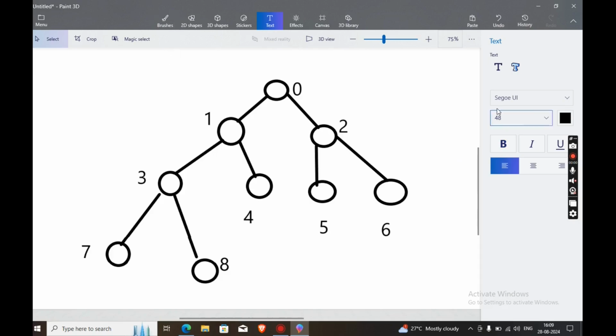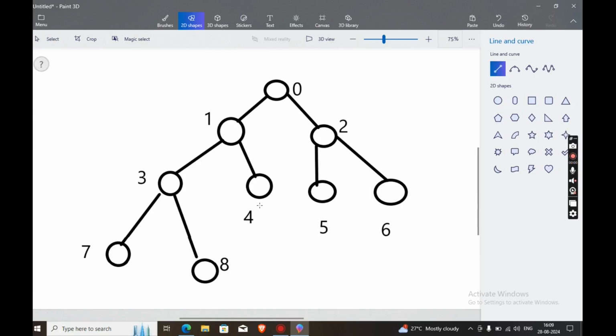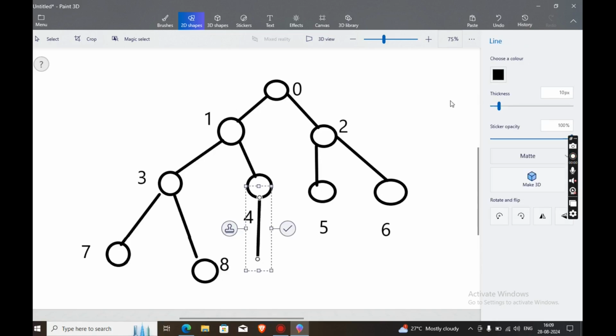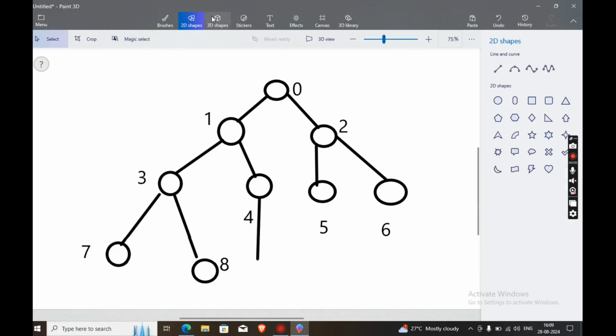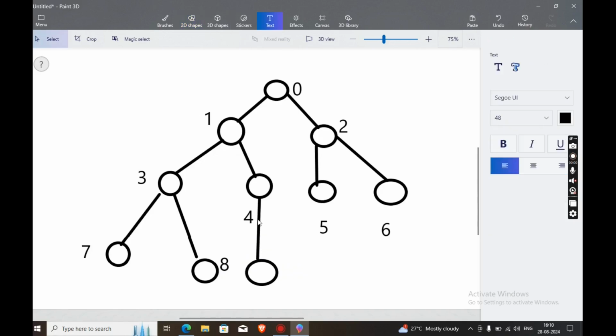Also there is a scenario where, if we consider this node 4, it can have just one child. It need not be two children there. We are just talking about binary trees. There are other trees as well, but we are not concerned about them for now. So let's assume these are the trees we currently have.